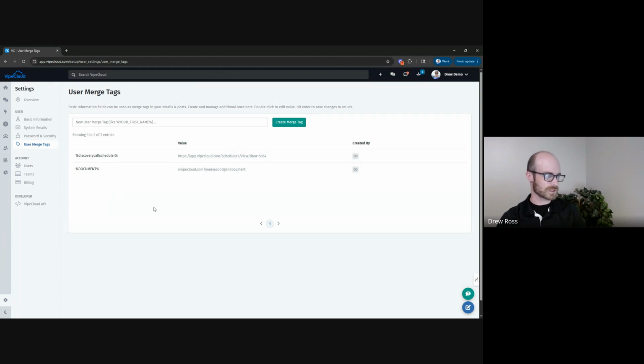So when we look at this example right here, we see a merge tag that says %discovery call scheduler%. And then there's this value right here, which is a scheduler link. So as a user, all I need to do is put this merge tag, %discovery call scheduler%, into a template, and then when it's sent, it'll be substituted with this different value of a scheduler link.